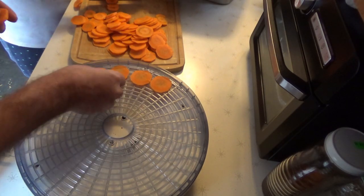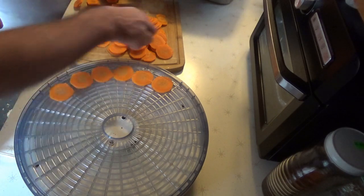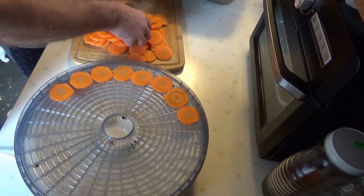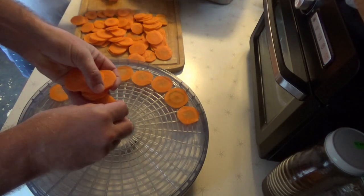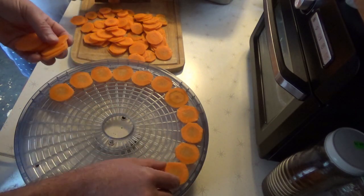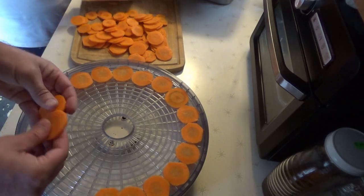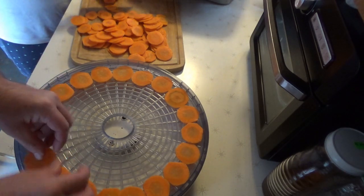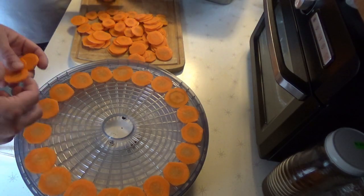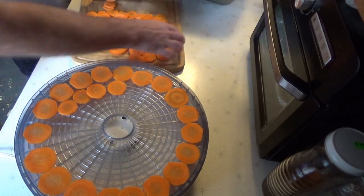So, that is hard on the ears. That is loud. Smack, smack, smack. Making carrot chips. They make a good healthy snack for on the go if you add some salt on them, or just as is, because they have a nice sweet flavor. I like these carrots actually. They're very good, aren't they, Melanie? Yeah, this is sweeter than the other one. They're a good sweet carrot. I like them.